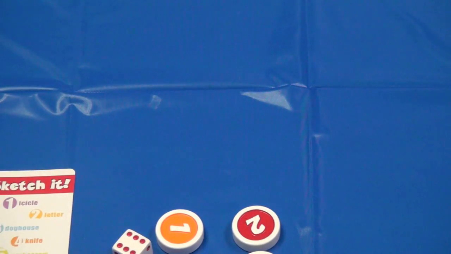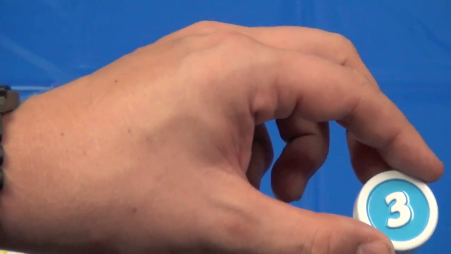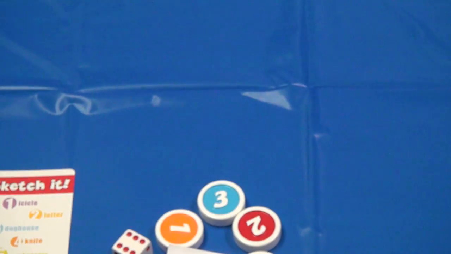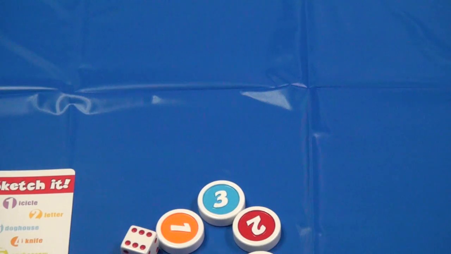So let's say that player, we'll just call him Eric randomly, had the 3 in front of him. If I had correctly guessed cheese, then he and I both would have gotten 3 points. However, since I incorrectly guessed it, neither one of us gets any points. So you can see basically the goal of the game is to quickly yet correctly draw. So it's going to favor those who can sketch things very quickly.